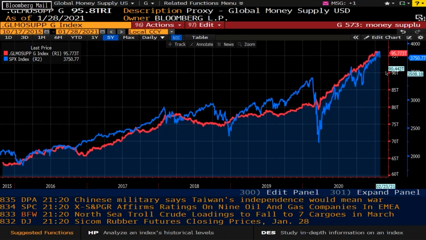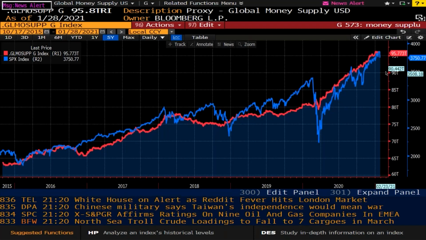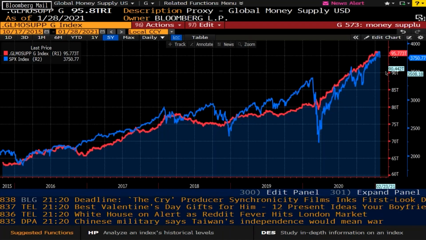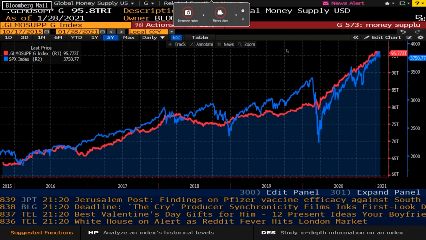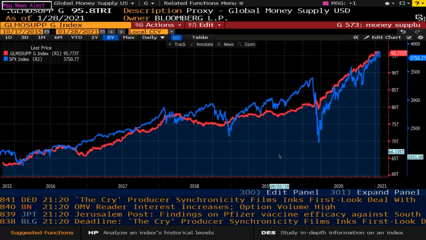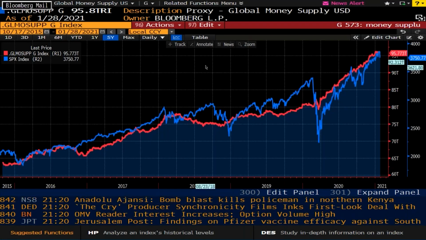In fact, my base case is that this year we are going to see copper doing quite well. I think the Aussie dollar is going to do quite well. I think growth generally is going to do quite well, but I think it's probably going to come after about March or April time. At the moment, we're in this period of uncertainty. Is the vaccine rollout going to be as efficient as we think it's going to be? And we're certainly seeing volatility pick up.